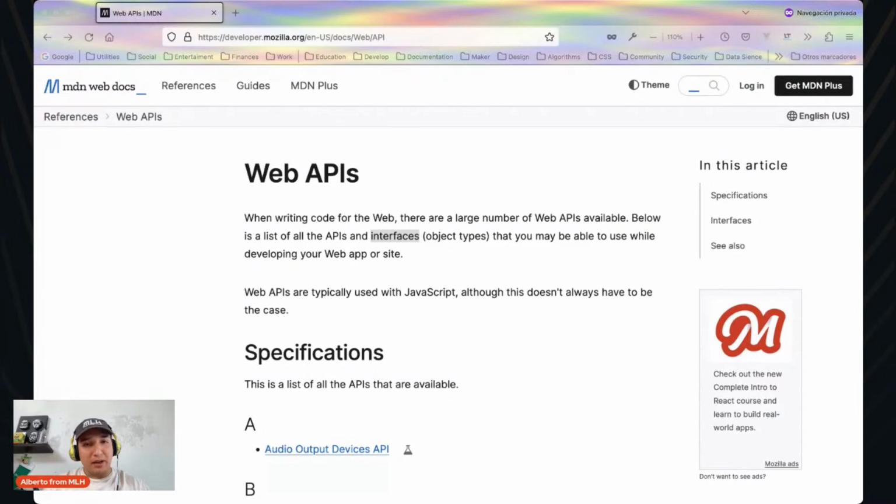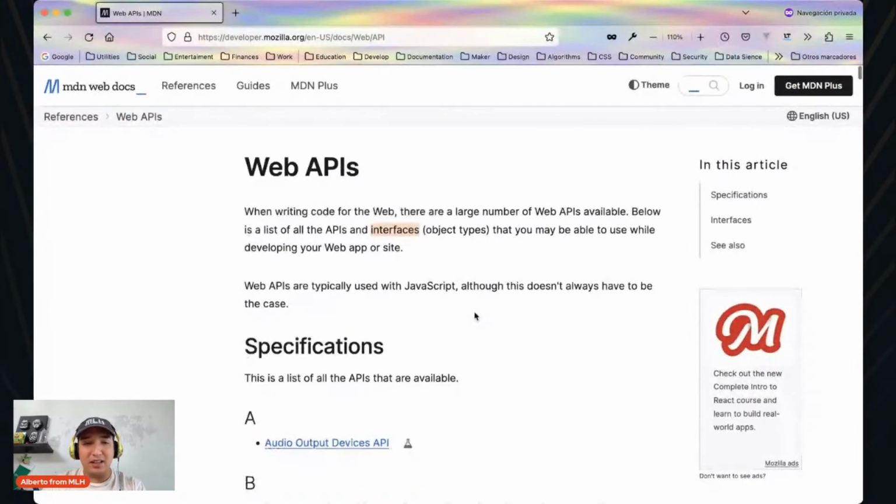But in this session, we are going to learn about the specific built-in APIs the browser has, right? And we are going to look through the documentation and learn how to use them in simple code. Actually, this page, the MDN web docs, has a lot of examples that we can just copy and paste and it will work. That's one of the great things this page has. So yeah, let's start scrolling.